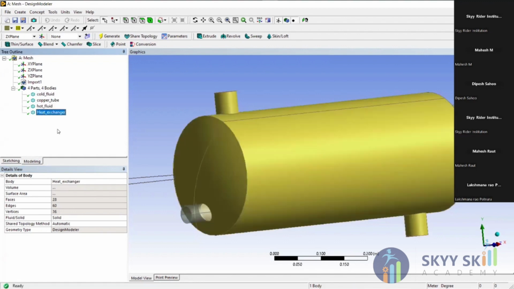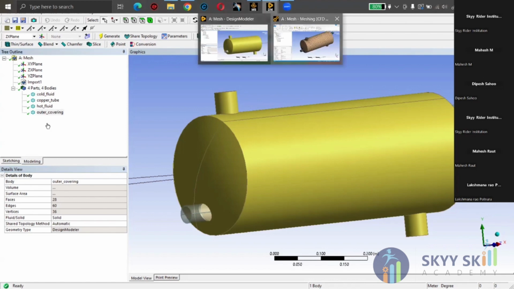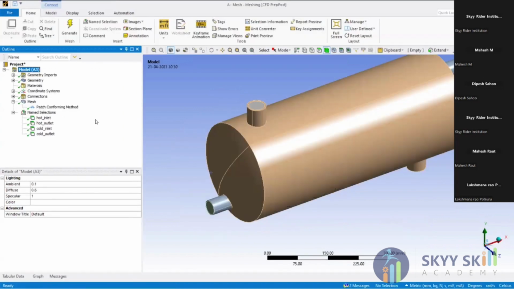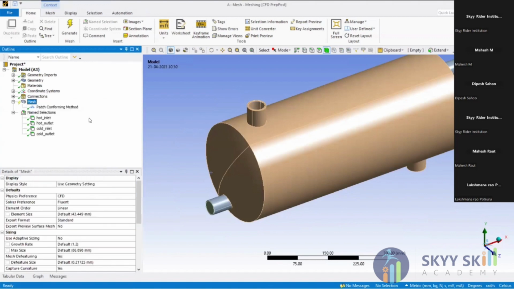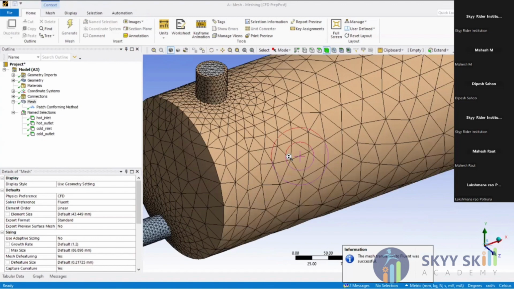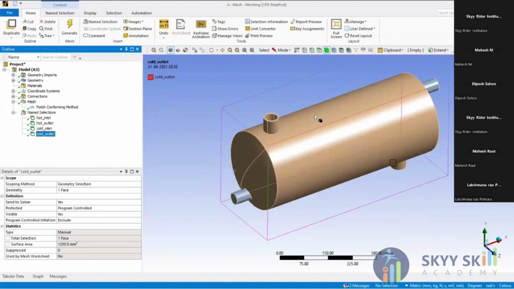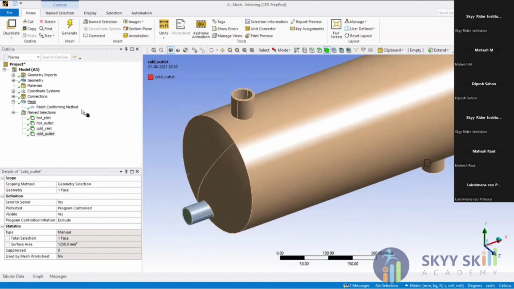And this is outer covering. Okay, now let me update that. Let me update the geometry and let me mesh it again. Okay. So it is done.